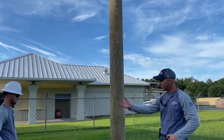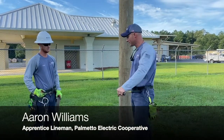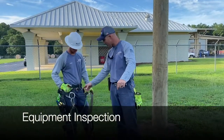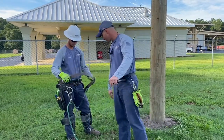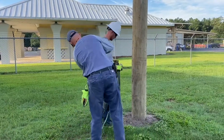And then our climber here, another lineman from Palmetto, Aaron Williams. We're going to inspect all our gear. We had all our gear laid out earlier, so we're going to go through a visual inspection. We're going to make sure everything's safe, because we don't want to have him get up there and get hurt, fall. He's got his fall restraint system. You want to go ahead and get on the pole with that, just that.